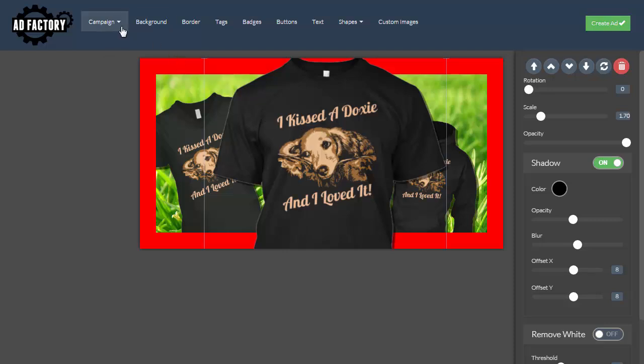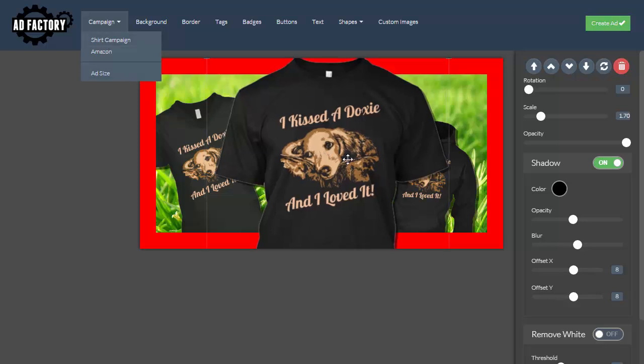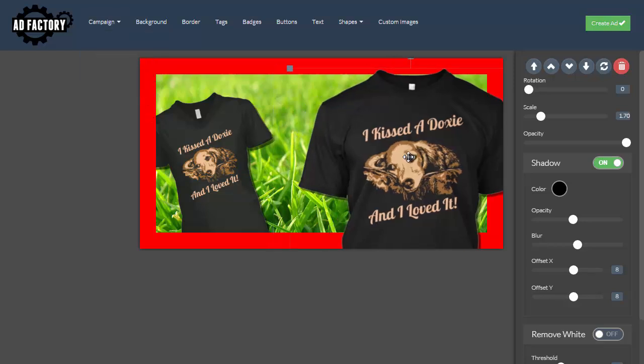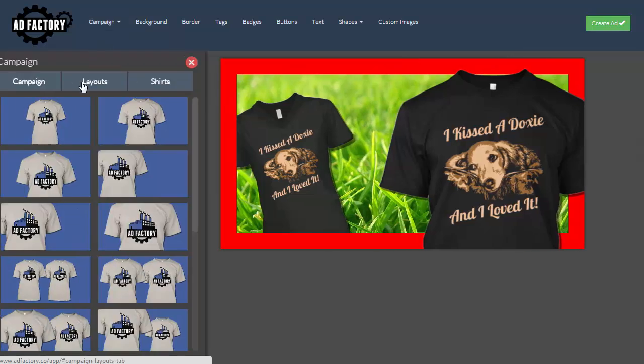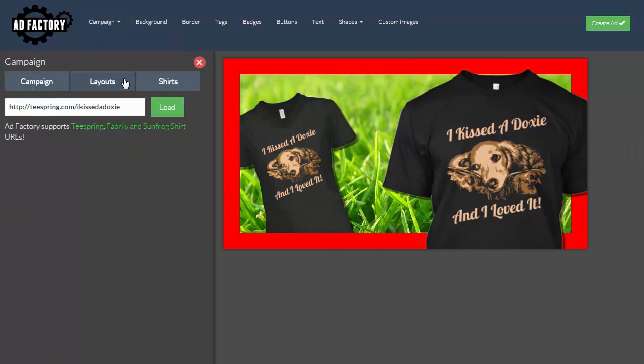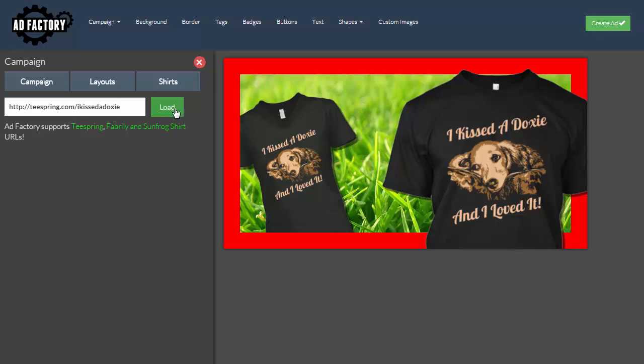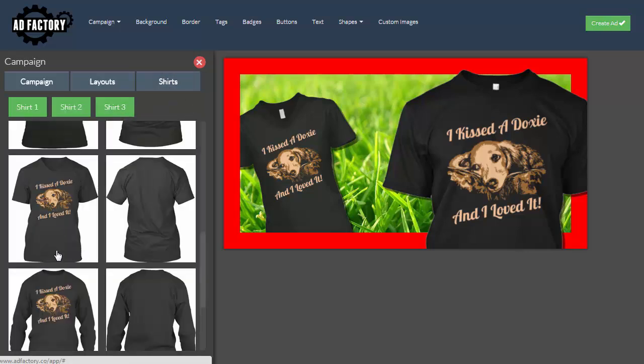You can even go in here and combine shirts from different campaigns. That means you can use this program also to create images when you want to have your audience vote between two or more different designs. You can pull them in. You take this one campaign over here, and these shirts are available here. You click on it and this shirt will pop in here. Then you go back, put a different campaign in, click load, and then the other campaign's shirts will be in here.